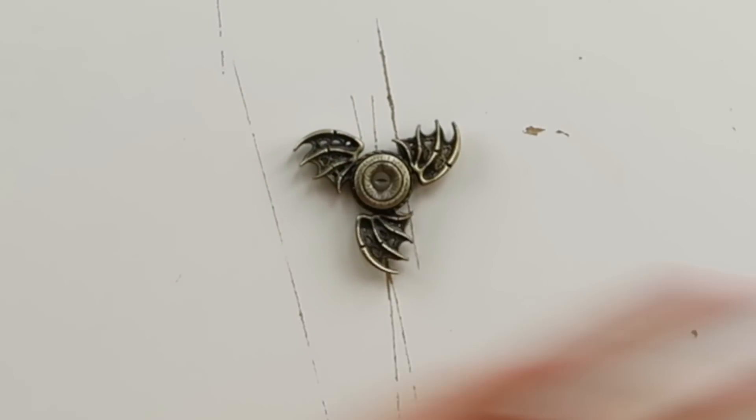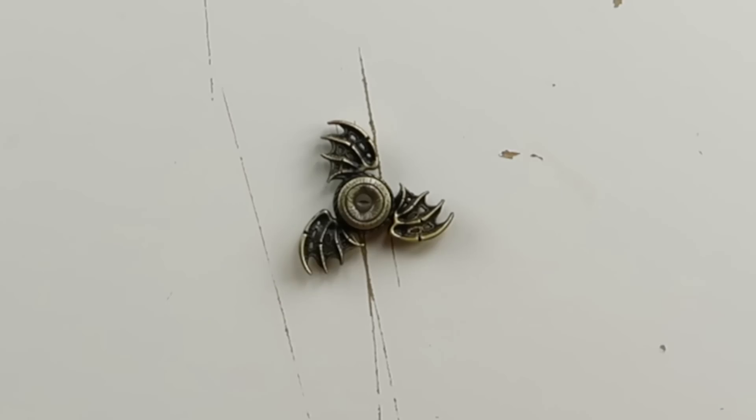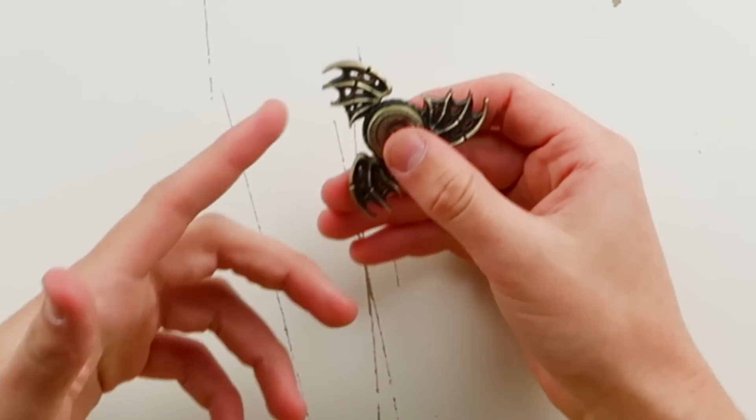Before I even tell you guys about this one, tell me what you think this is. Is this going to be a band fidget spinner? Is this going to be a stupid one? No - I actually thought it was going to be like one of those band fidget spinners, because off first glance it looks a little scary. But that's just the dragon wings on the fidget spinner. It actually looks good, I really like it. If you're into that dragon retro thing, like some King Joffrey Game of Thrones stuff - you guys know he's my favorite character. This is exactly that. My grandpa would love this - dragon spinner. He'd say: 'K-dog, my favorite grandson, don't tell the others - you hooked me up with the best fidget spinner ever.' And it's pretty cheap - King of the North!